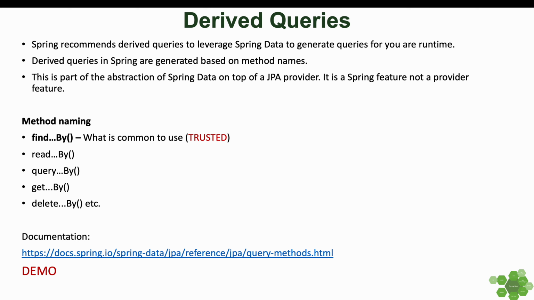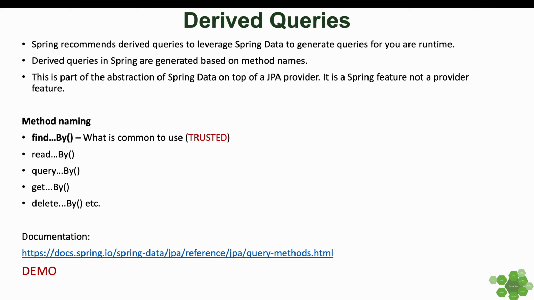So this is part of the abstraction that Spring Data JPA does for us on top of a JPA provider. And it is a feature of Spring. It is not a feature of a JPA provider. That has to be clear so that we give Spring guys credit. This is what they give you on top of a JPA provider.